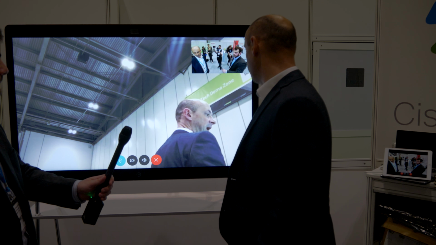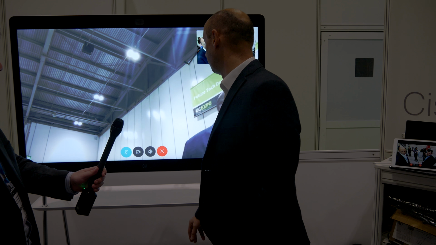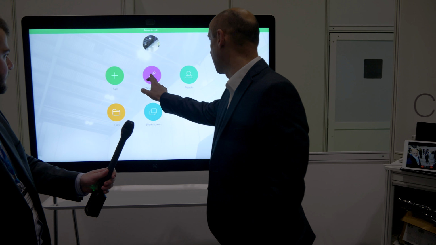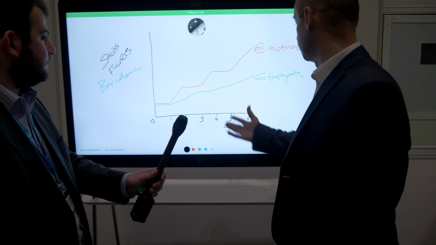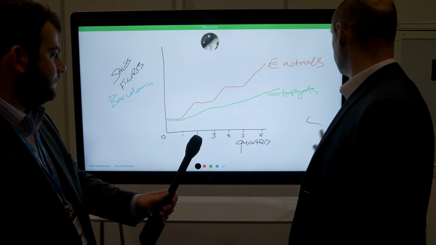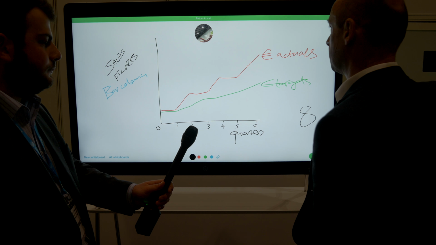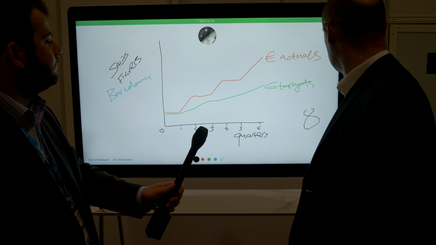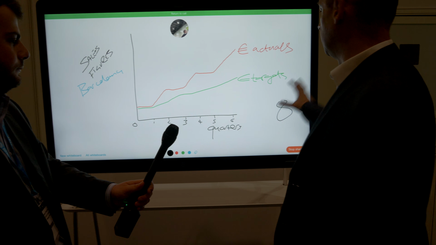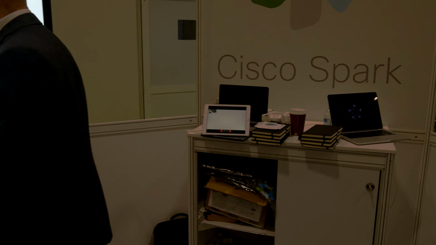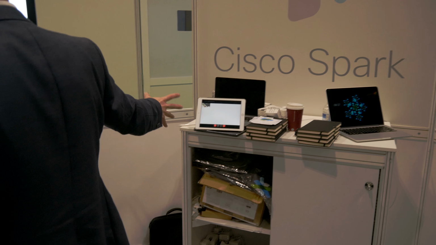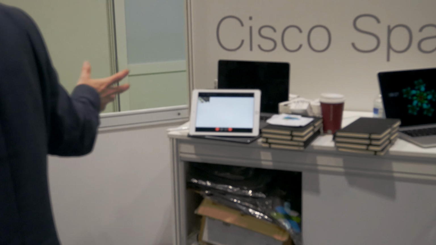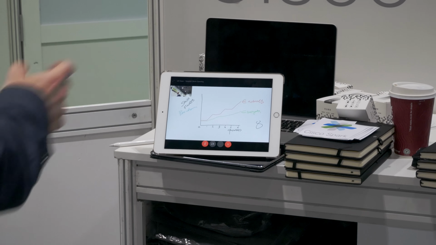But the idea now is that if we go back to the whiteboard that we had, so we had this one. At the moment that's just live on here, and I can draw on it, and this person's not getting it, but we're getting their video up there, and if there were multiple participants they'd all be up here. But if I share it now, then over the Wi-Fi here, which is obviously not that good, it will download it, and they can see the whiteboard, they can see the annotations, and they can annotate back.